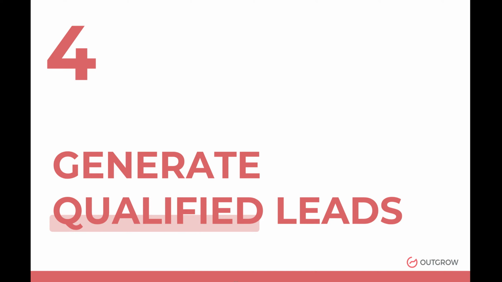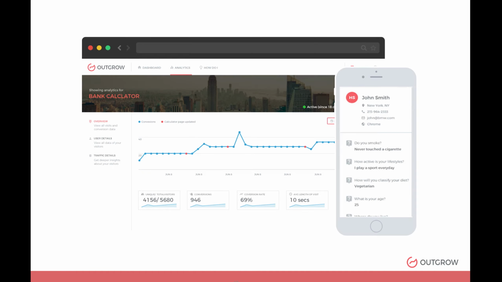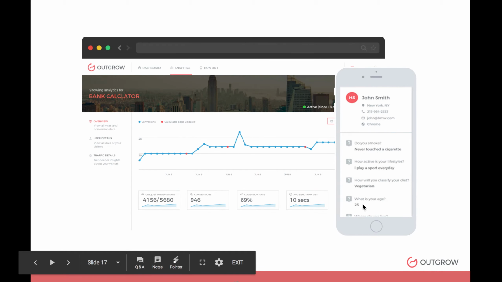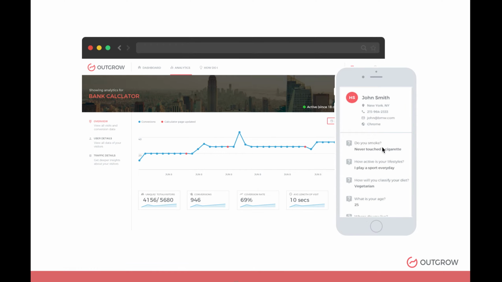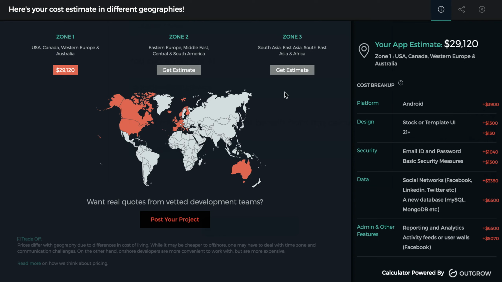The other key point here is that the leads generated are very qualified, right? So if you're generating a lead, you can get the answers to their questions as well as their name and email. So let's say you can see, oh, this person said they don't smoke, they play sports regularly, they're vegetarian. And so now the type of lead that you have is significantly more qualified, significantly more informed than just a name or an email. So that's something that's very unique about this form of content, right? Just think about the value of a lead here. It's so powerful.